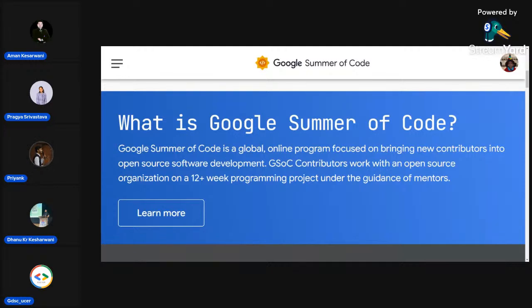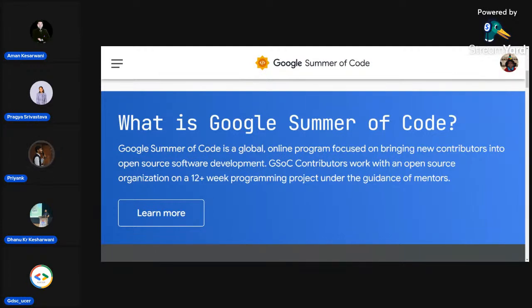I'll tell you in layman's terms what happens in Google Summer of Code. There are many open source organizations, and the whole tech industry is very grateful to the open source world, because if there were not open source software, there would not be such good companies. And Google also acknowledges that. So Google calls in all of the open source organizations which want to partner with them and are actively looking for new contributors. Google filters out the good open source organizations and tells students to participate in them.